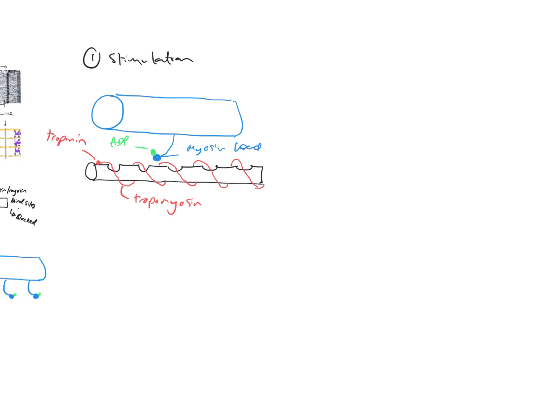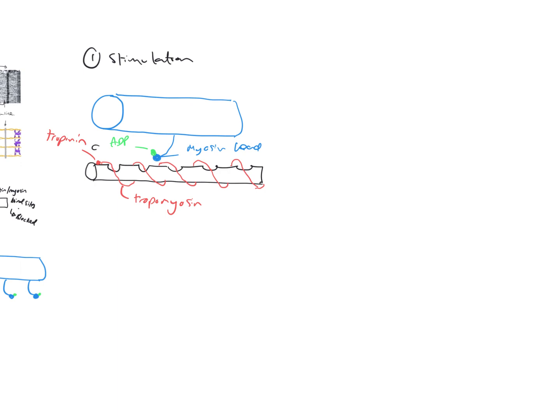At the point of an action potential's arrival, the action potential is going to depolarize the sarcolemma and then subsequently the sarcoplasmic reticulum. The voltage-gated calcium channels on the sarcoplasmic reticulum would then open, and that calcium is going to flood into our sarcoplasm, and it is going to then reach our troponin and bind with the troponin molecule. And what we need to do is look at what happens next.